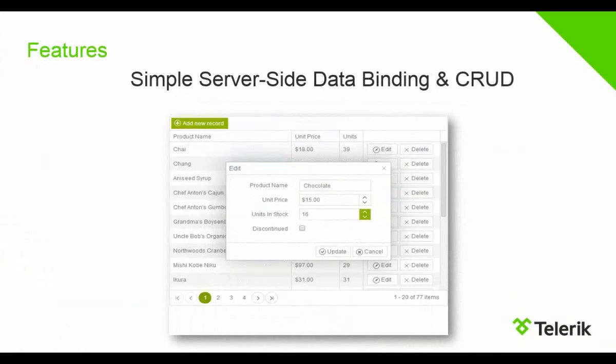When a user clicks on the edit button, where should the data be read from, all those things. You just set a couple of properties to read the data or post the data, or when I say delete, which endpoint should be called. So basically it's all about endpoints. So you have CRUD: what are the endpoints for creating, reading, updating, and deleting? That's all the grid needs, and the rest of the stuff will be done by the grid. So I'm going to show a demo of that too.